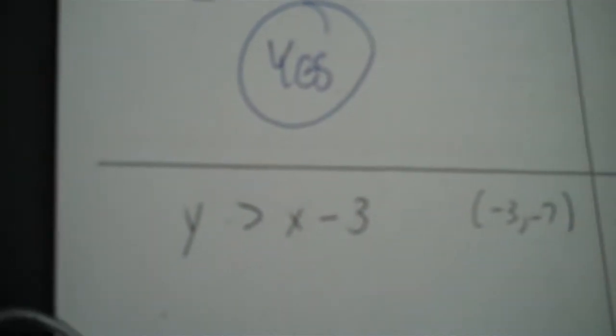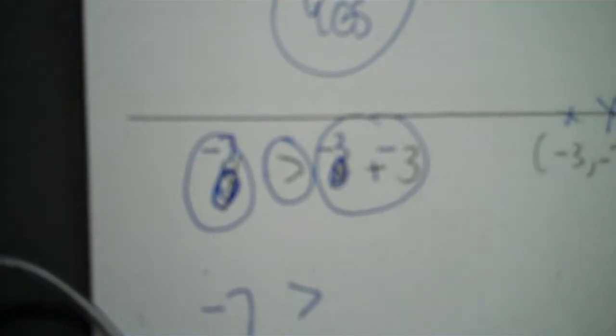Okay. Now, next problem. Circle the symbol, and then circle what's on each side, just like that. So Y is negative 7, so you scribble out the Y and put negative 7. You don't have anything there to do, so negative 7 is the value on that side. Now over on the other side, we scribble out X and put negative 3. Now there's no times because there wasn't a number in front of it, but it's plus negative 3. So I go negative 3 plus negative 3, it's negative 6.